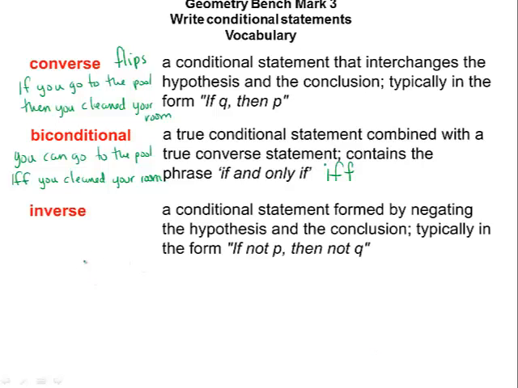And then you have an inverse, and inverses are negative, so they negate the statement. So if you don't clean your room, you can't go to the pool. Okay, so we have a regular statement, we have a converse which flips, we have an inverse which negates, so you just add don't or not or no.